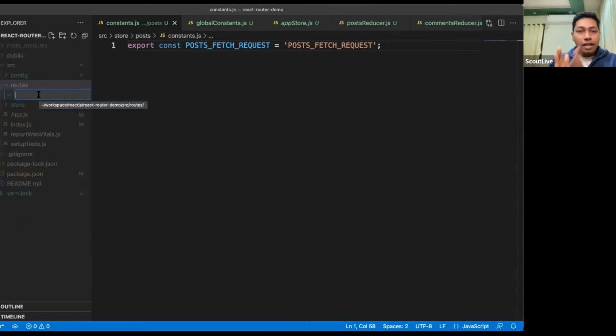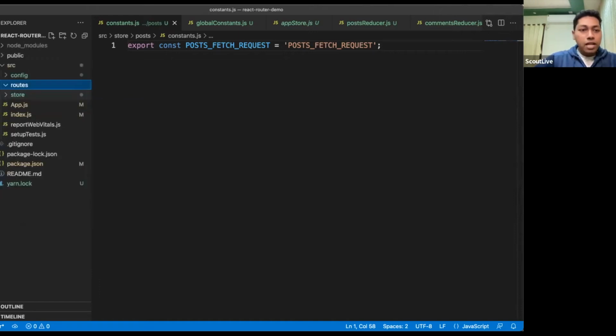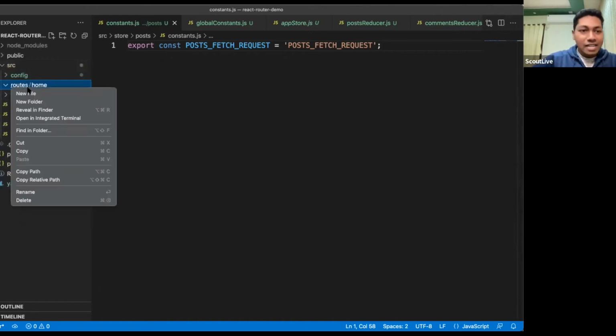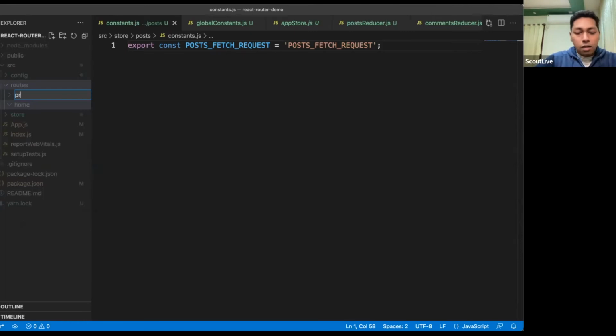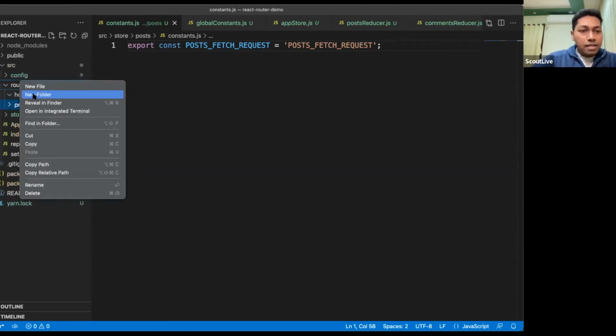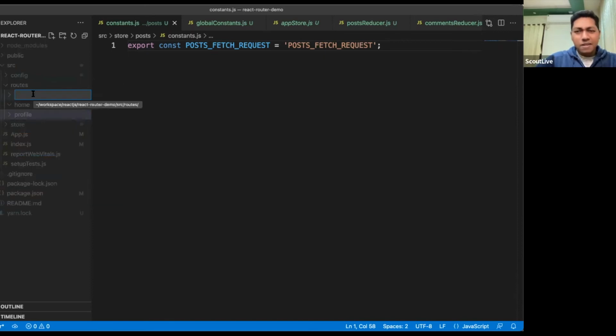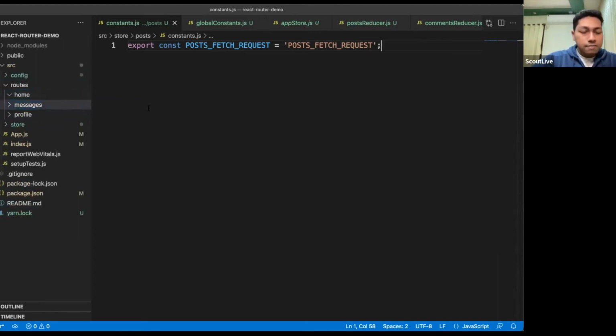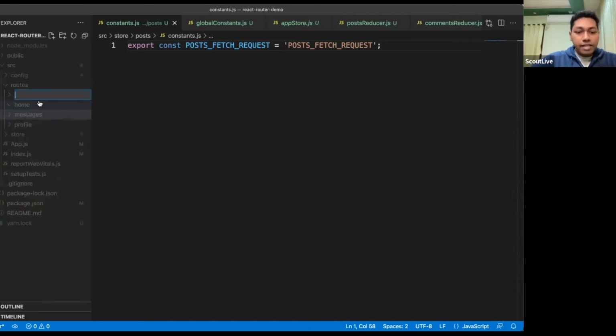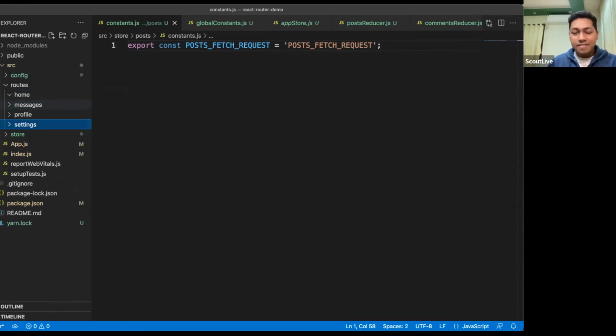So now let's say this is a blog application. Every blog application has a home page. It also has a profile page. What are the pages a blog application has? Messages, right? Application can have a settings page.